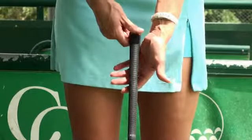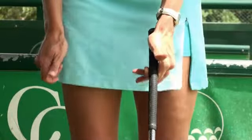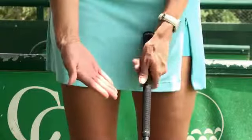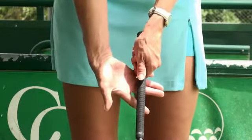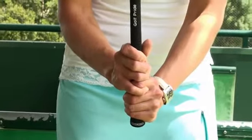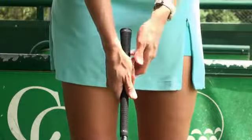With the proper pressure points, you should be able to lift the club up without using any of your other fingers. You'll then wrap the rest of your fingers around the club. And with your right hand, you'll be placing the club in the four fingers on the end of your hand. Your main pressure points are going to be the two index fingers in the middle. That'll go right under your other hand, and you should be able to interlock them as shown. When completed, the V from your thumb and your index finger should be pointing at your chin. So it should look just so.